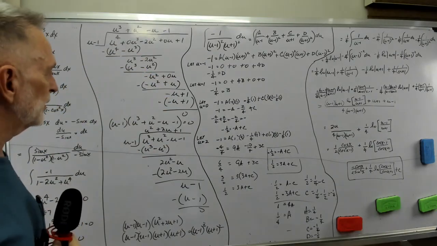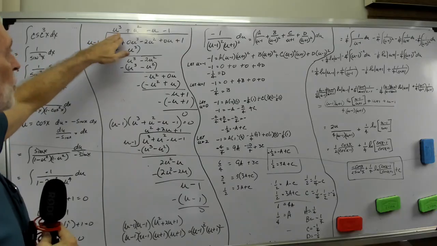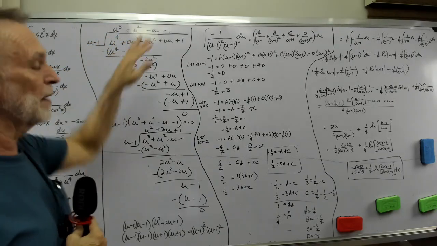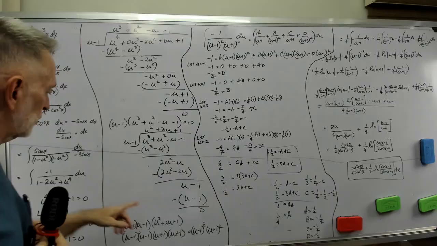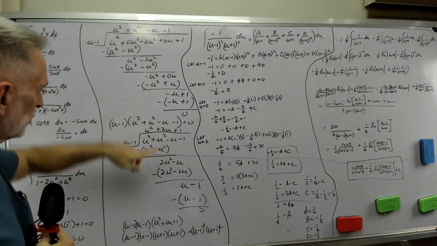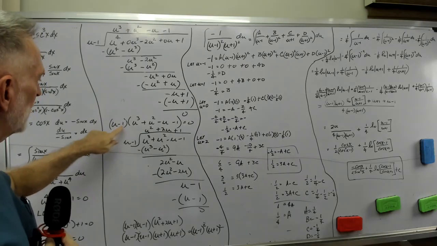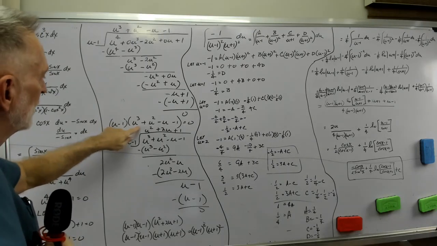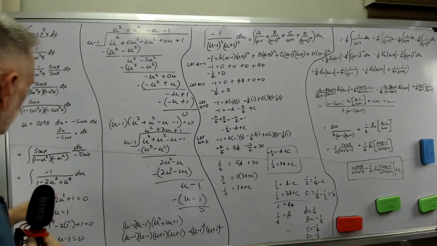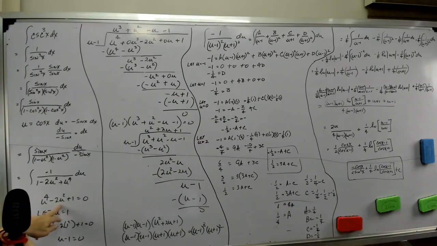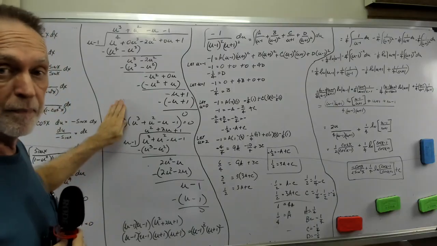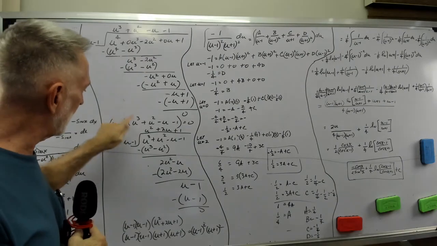Repeat that process again and again, and I end up with u cubed plus u squared minus u minus 1, or plus, minus 1, sorry. So that would be these terms here. U minus 1 times what we just ended up with gives me this u to the 4th minus 2u squared plus 1. If I were to cover up this u minus 1, can I factor?